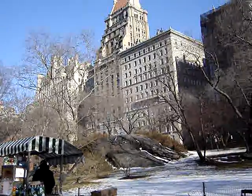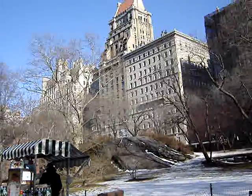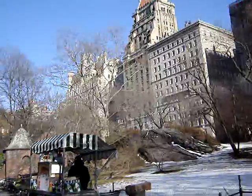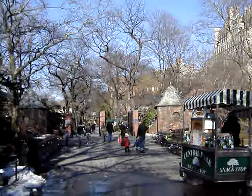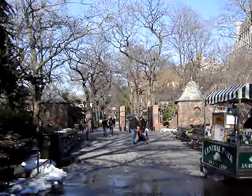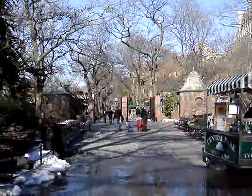Somewhere in that direction is a fancy Fifth Avenue building where the bird Pale Male used to nest with his mate before they got rid of him, and then he came back. And that's the wildlife area — I'm not sure exactly what they call it. They used to just call it the zoo.